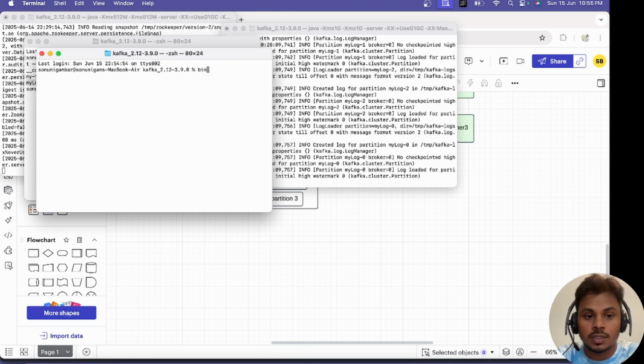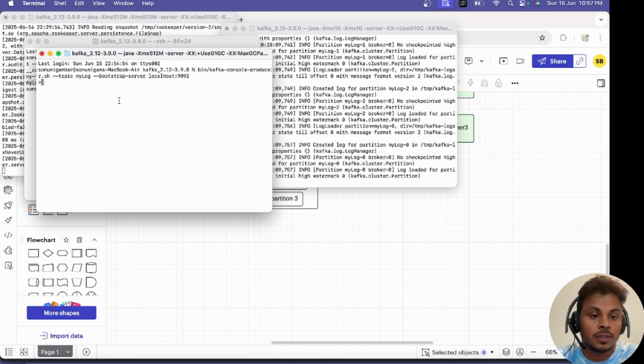Here, bin/kafka-console-producer.sh --topic mylog --bootstrap-server, which is running on localhost:9092, enter. Here if I send some message, then the consumer will consume it.